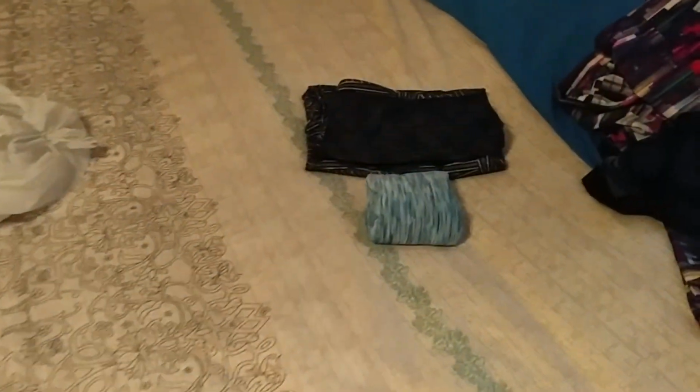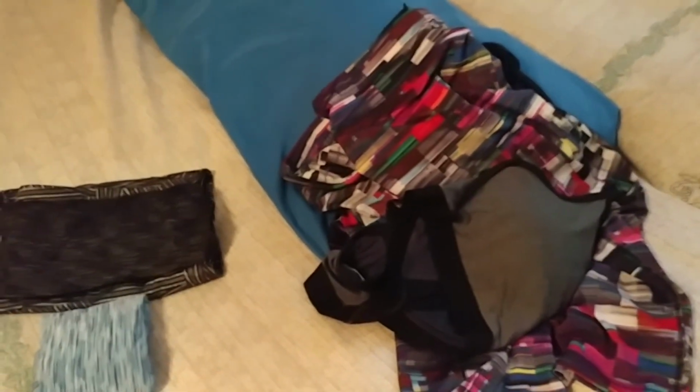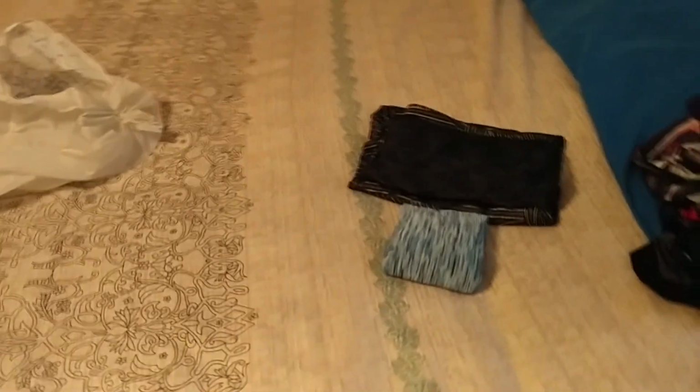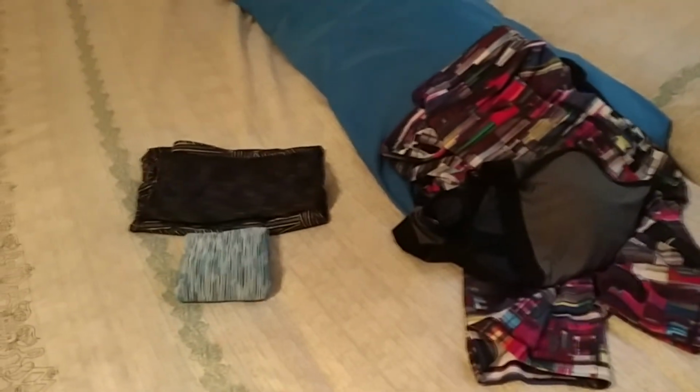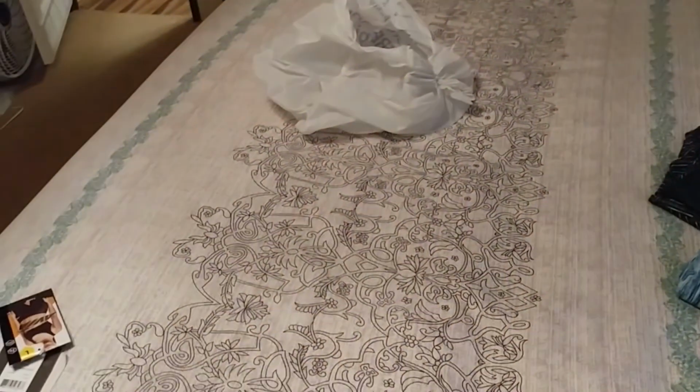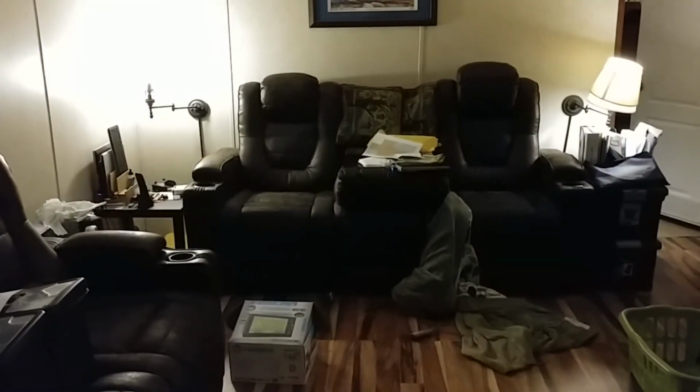I got all the tags off of everything, but I didn't get everything folded. So I've got these things folded and these still waiting to be folded. So I'm just going to go ahead and finish them just so I can say that this is done. I also put my watch back on. It was sitting on the table as well, which reminded me to put it on. So set your timer for 2 minutes, see what you can get accomplished. You may be surprised.